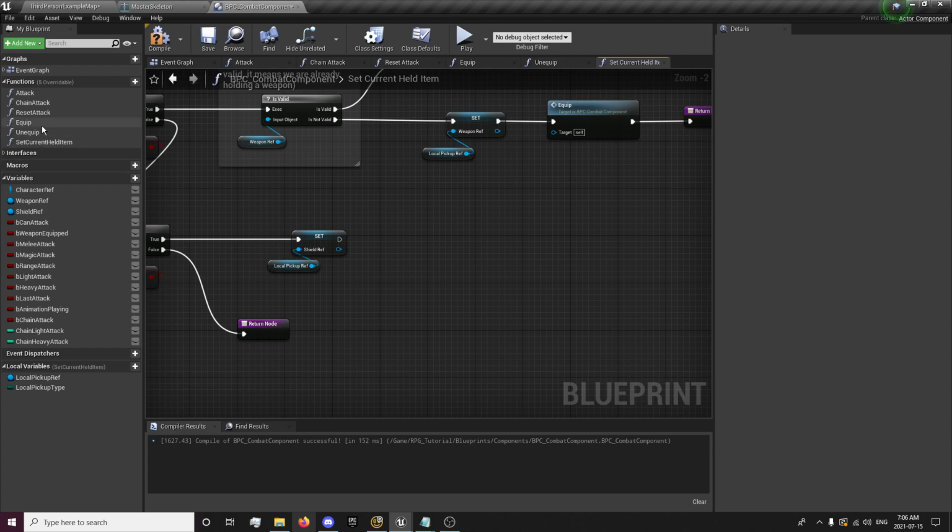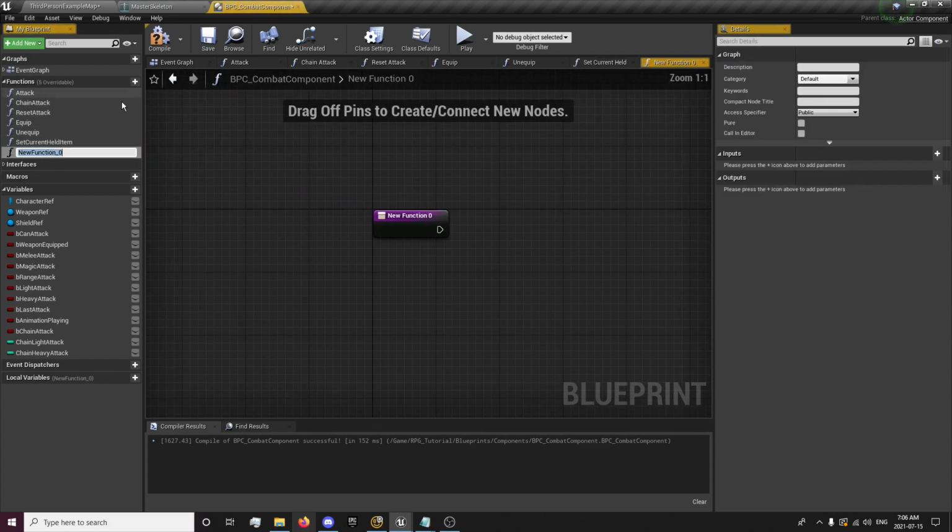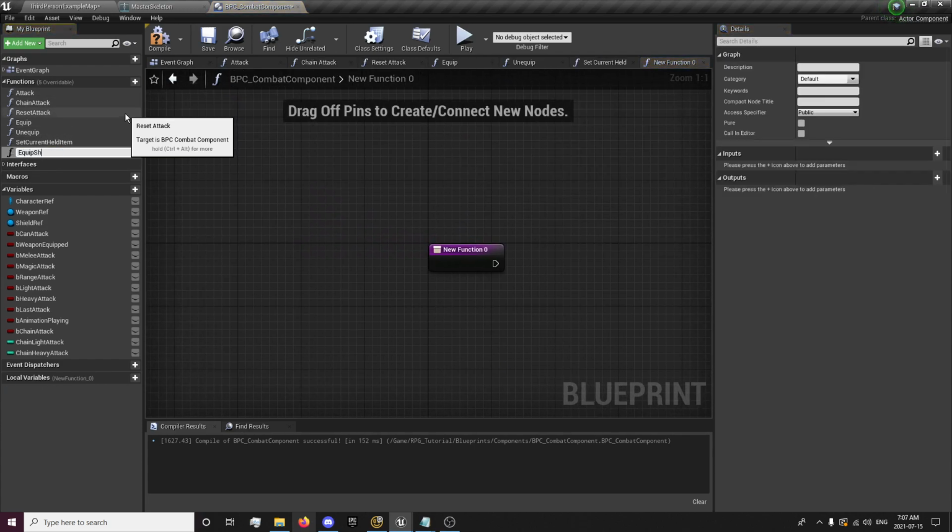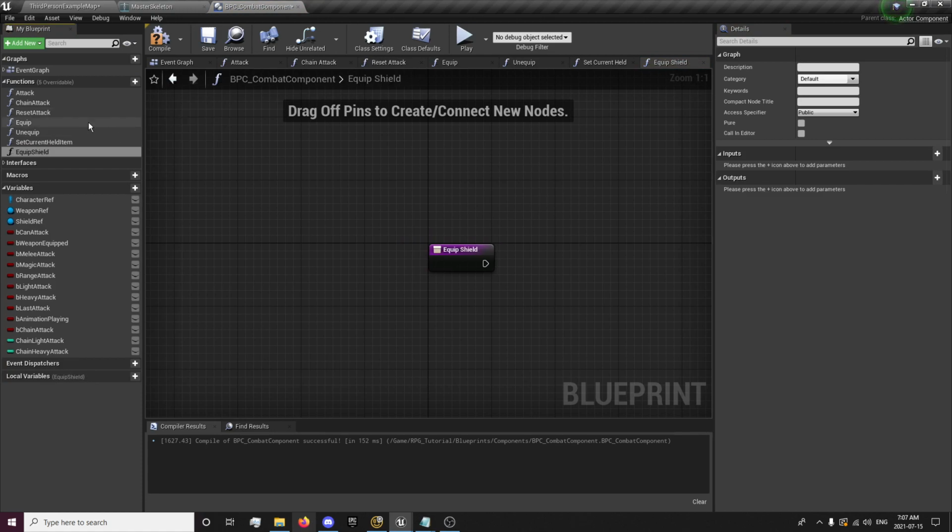And to do that, we will need a new function. And we'll call this one equip shield for now, because we might need to do some differences when equipping an offhand. I'm going to drag that up to under equipped.